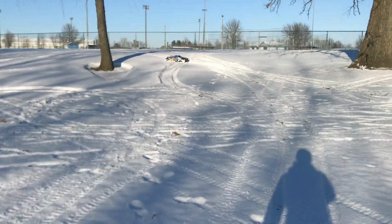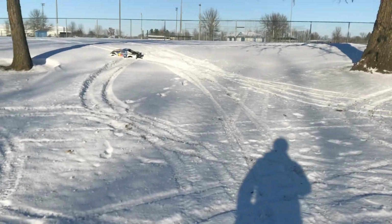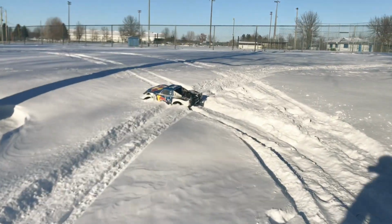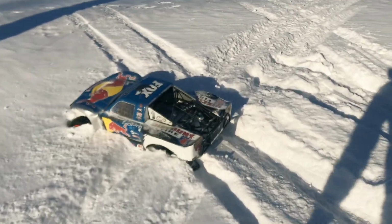I'm pretty sure I've seen somebody run a Losi 5T with the stock X-Max tires on. So I would think with the paddle tires I should be able to. I don't know. If anything, I'd probably put the paddle tires off my HBI Baja on this, at least on the back, so this will get some extra traction. Let's get her unstuck, keep on going.